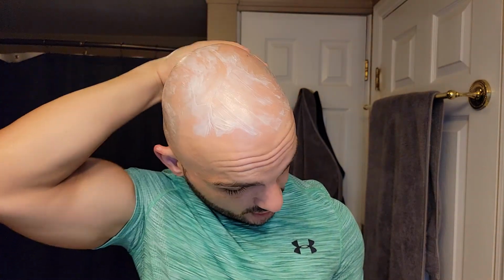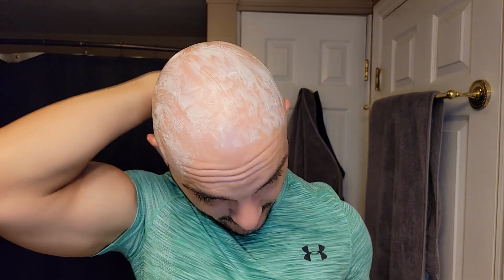So that's my thoughts on the Shavent. It's a nice product. It was a good concept. I think it's a fantastic proof of concept, right? But I think there's some things they could work on. I think the handle needs to change. I really do. I think it's either make it shorter and straight or longer and curved. Because it's really hard to shave the neck with it. It's a major pain to shave the neck with it.